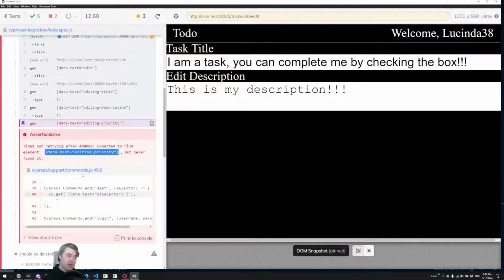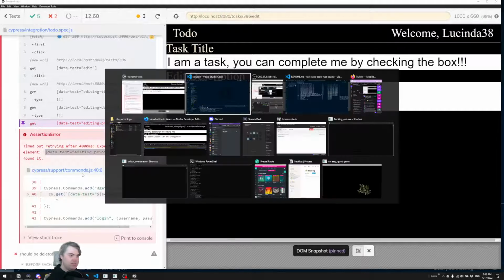box for it. We're still going to need a label, but I don't know exactly what's going to go inside of that. Select boxes are always going to be interesting because you have the actual select and then you have options inside of it. Let's go ahead and just start creating and see what we end up getting into.